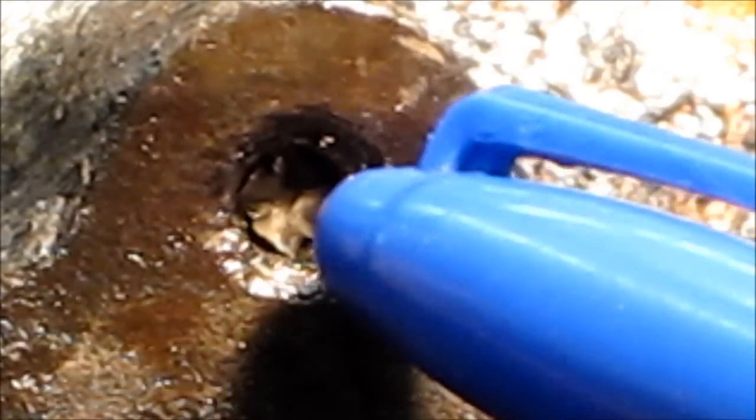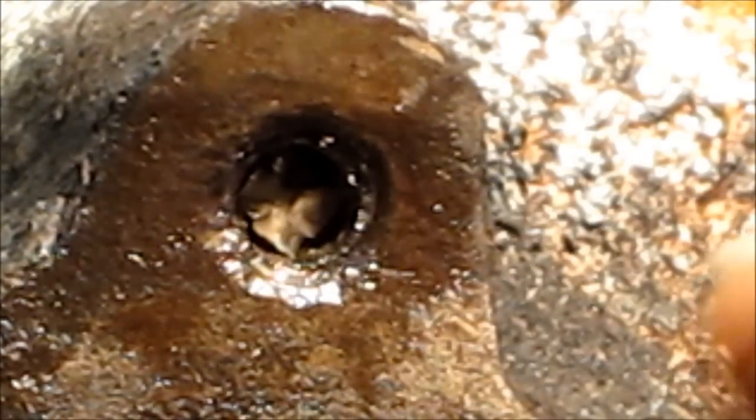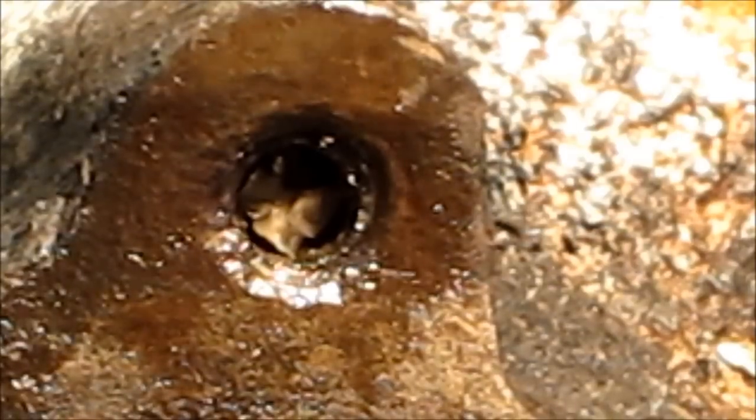Here's a close look at the remainder, and it's a four fluted easy out, probably a straight four fluted easy out that's broken off in there that I can see from the end here.